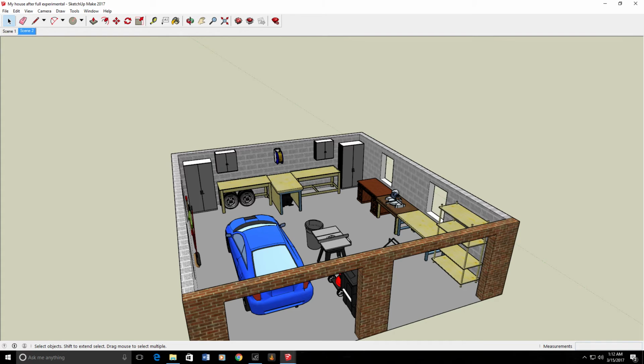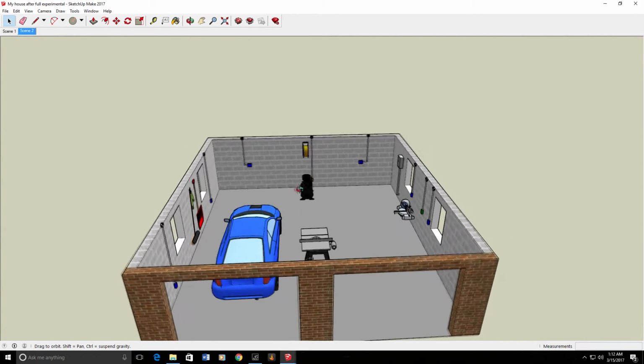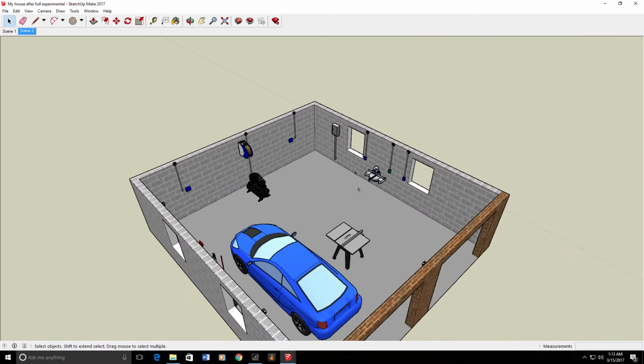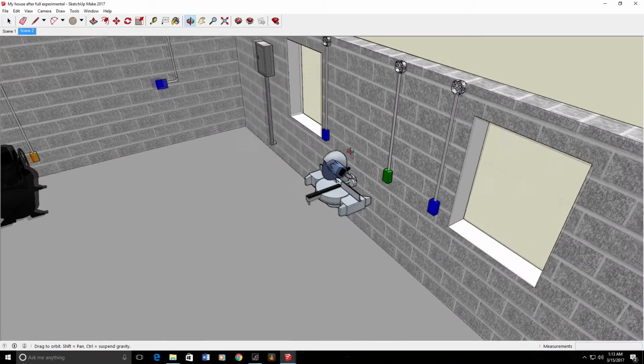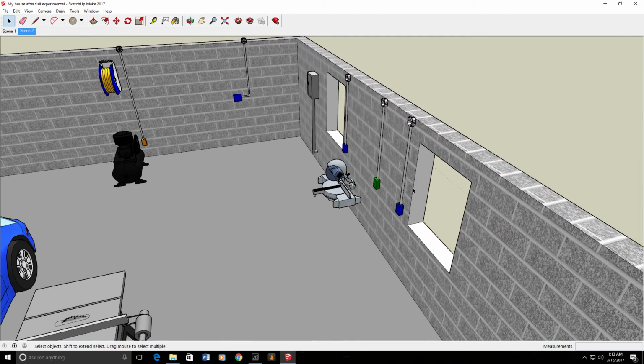So I'm going to go ahead and erase the objects real quick so you can see what I'm talking about. I need some sort of electrical solution. If you are familiar with tools at all, you'll know that a chop saw and a table saw is anywhere from 10 to 16 or 17 amps, usually 15. And an outlet is usually 15 amps. Unless you get a commercial one, then they're 20. If you're using 12-2 wire, then we're looking at a maximum of 20 amps that that wire can handle.